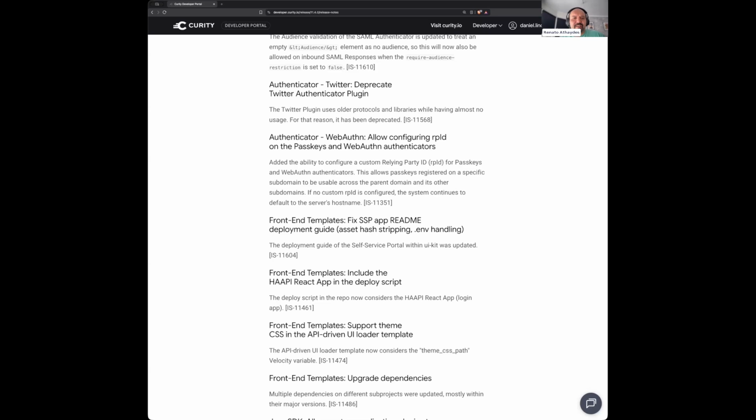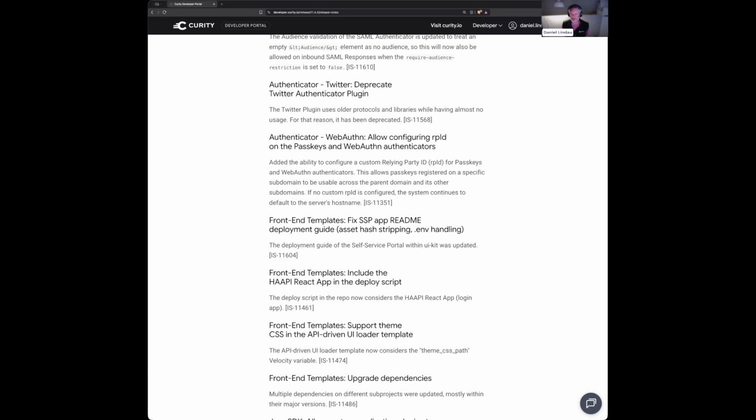If anybody is interested in the Twitter or X authenticator, do let us know, because we don't currently have a plan to write a new one, but depending on interest, we may do it. Also, if you're using Twitter as your social login, they support OpenID nowadays, so we can use the OIDC authenticator.